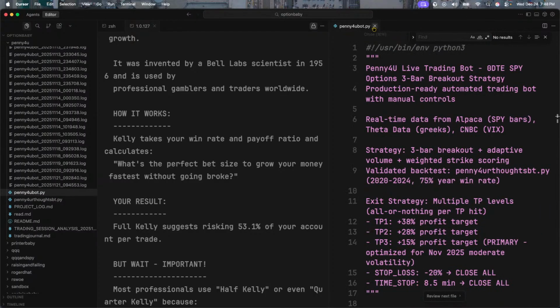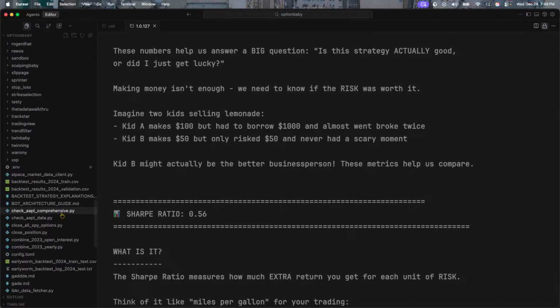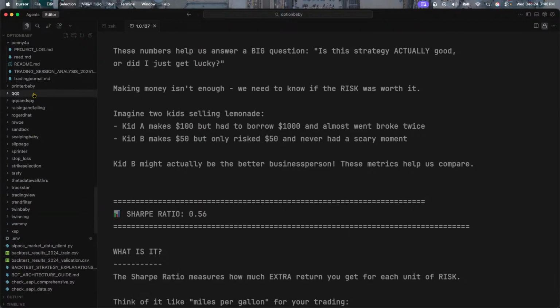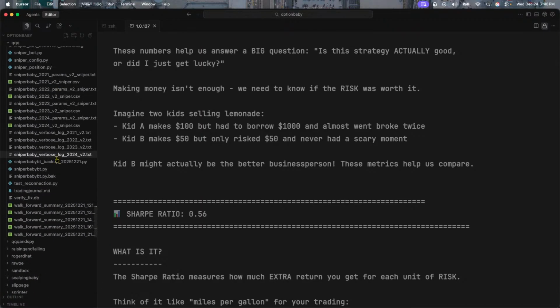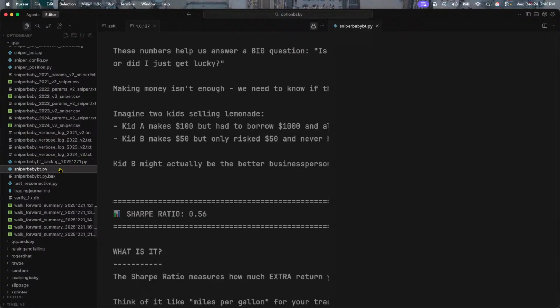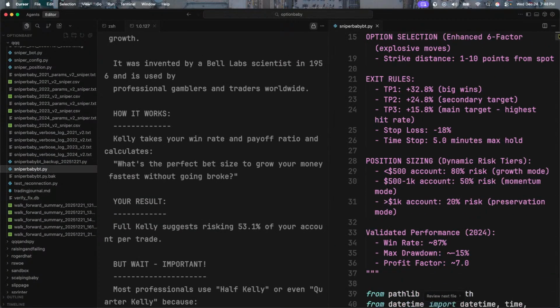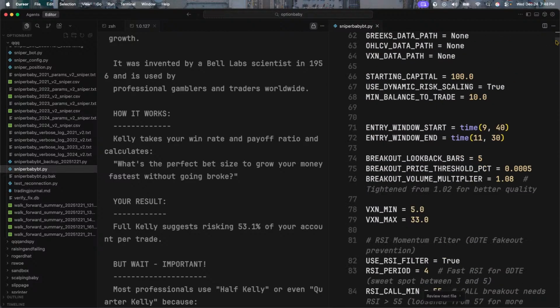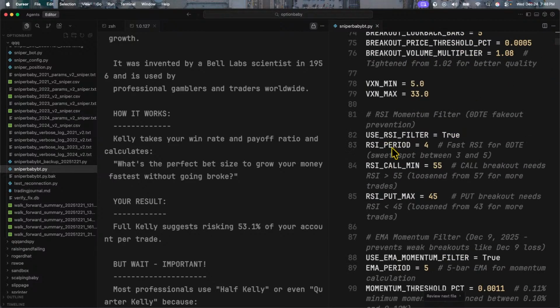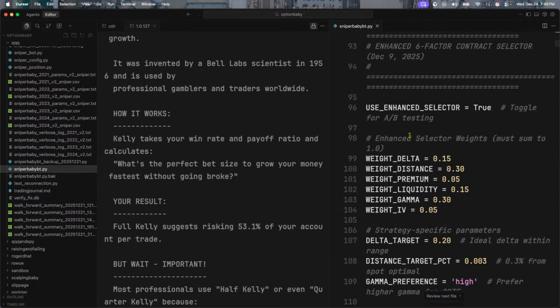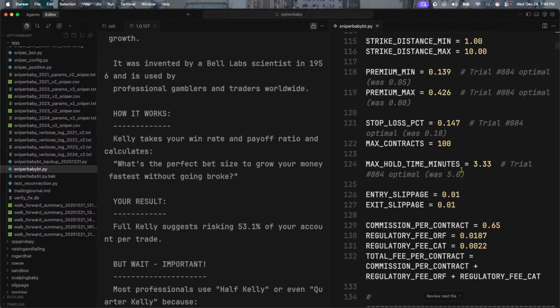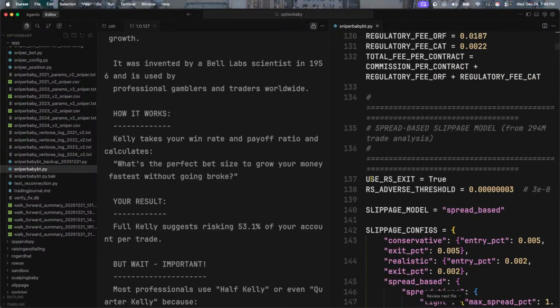Is it sniper? I think it's QQQ. Give me a second, y'all. I'm just trying to figure this out. We're gonna do this right the first time and not multiple times. RS filter. Wait, that's RSI. RS. Beautiful.